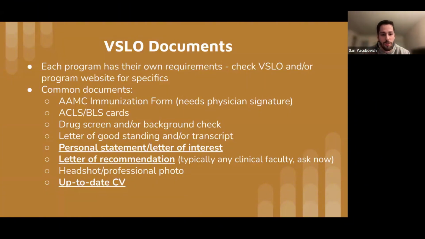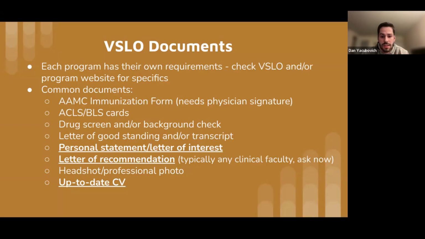I had to scroll through all my deleted spam, everything, to try to find those cards. Drug screen and background checks, again, those are very dependent on the rotation that you're applying to. So I wouldn't pay for anything ahead of time. And if you do need a background check, there's one that you can find online. It was $25. I'll try to find it at the end of the rotation, so then you don't have to pay for one that's like $300, because I know my school told me to do that, but I didn't. I just used the one that was cheaper.